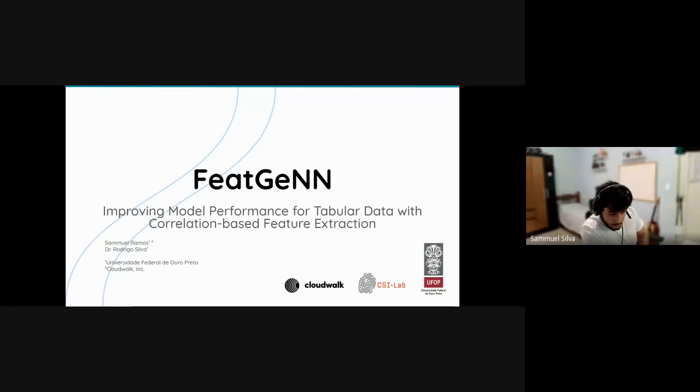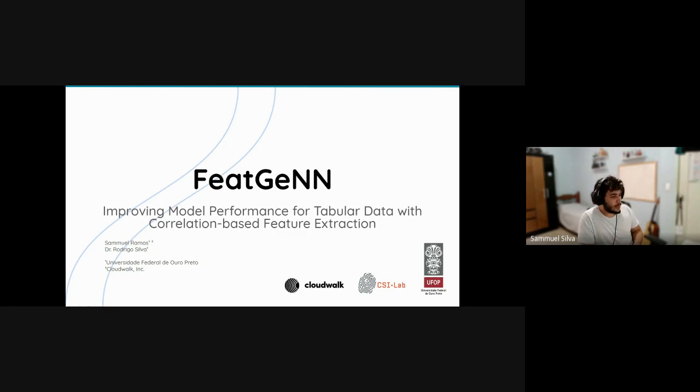I'll be presenting work that I'm currently doing on my master's at the Federal University of Ouro Preto. The main idea of my project is to automatically generate new features, because that is a problem we currently have in many fields of data science.